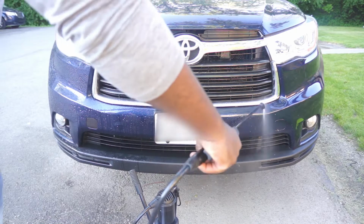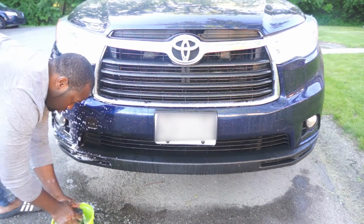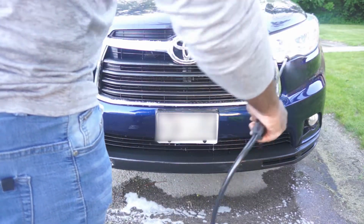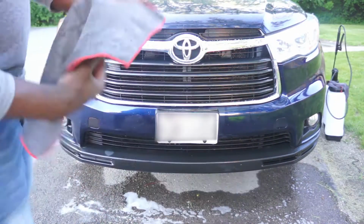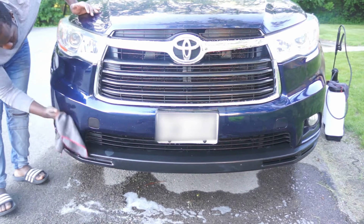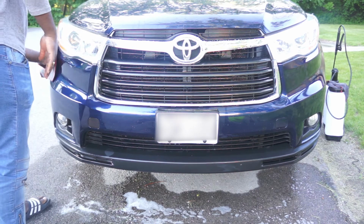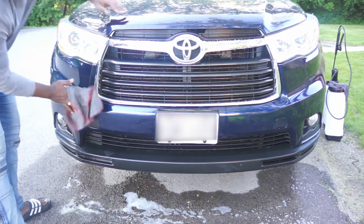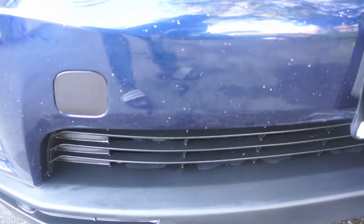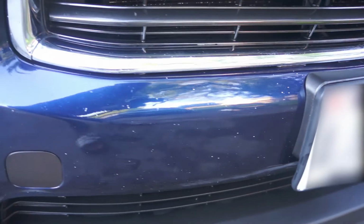I recommend having the paint shop try to do a close match instead of just using the color code to mix your paint. This will give a better finish at the end, because over time your paint color will fade. So it's better to have them match your paint instead of just mixing your paint based on the color code. Now a closer examination shows how many rock chips are on this car, and as you can see, there are so many that a complete paint job is highly recommended.